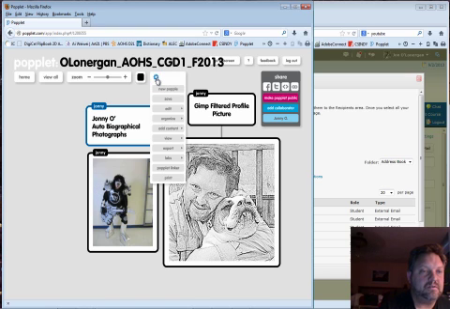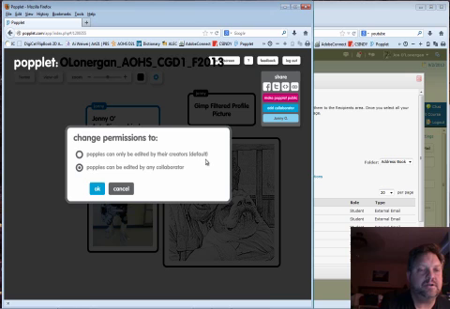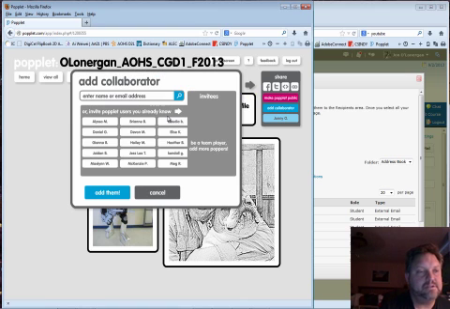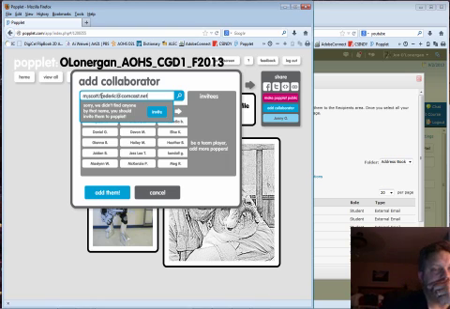So that was settings, the settings tool here, if you will, it's like a gear for tools. Go to Labs, go to Popplet permissions, and make sure you check mark or select the second one on the bottom and say OK, and then I'm going to add collaborators, and I'm going to enter email addresses here, Control V.